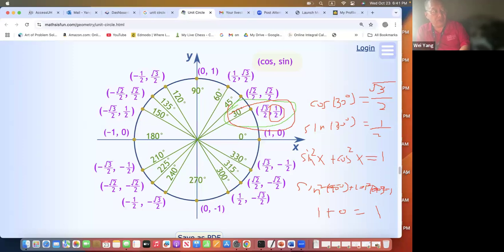So how can you think that this equation identity is true for any angle? Yeah, I agree. You use 90 degrees, you verify that's correct. But how can you make sure this one's true for any angle? You just use a special angle like 90, then you check that's correct. But how can you prove this one is true for any angle? Maybe just plug in some different angles. Show me how you do that.